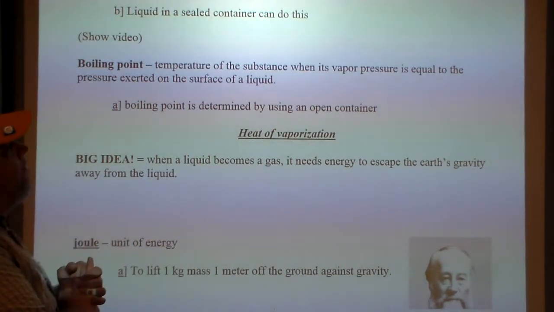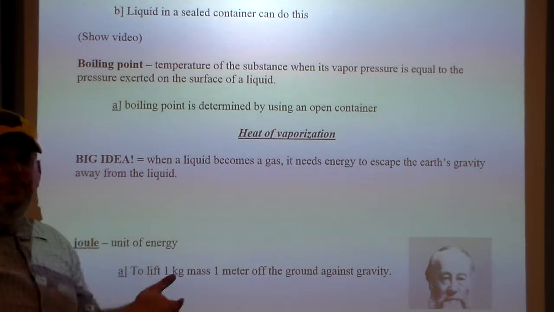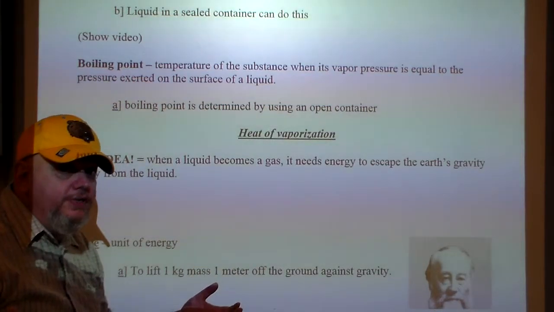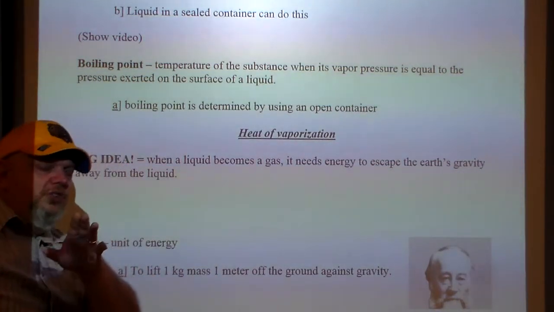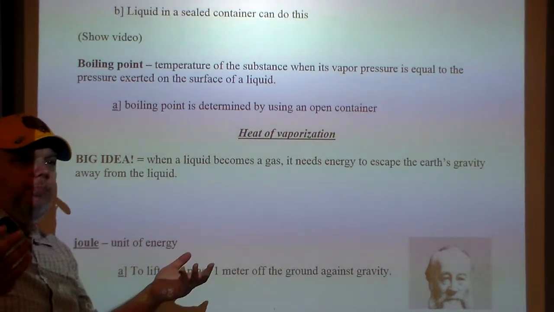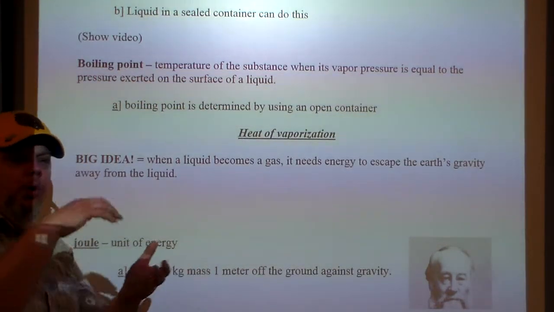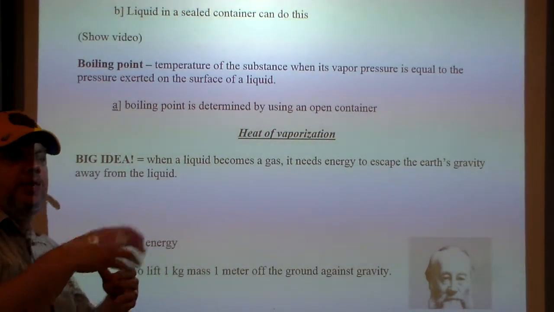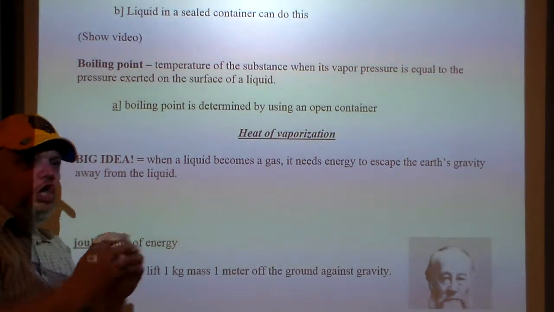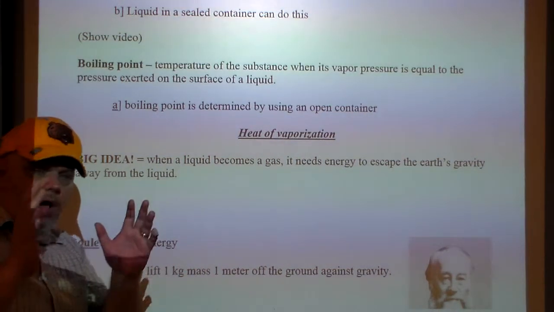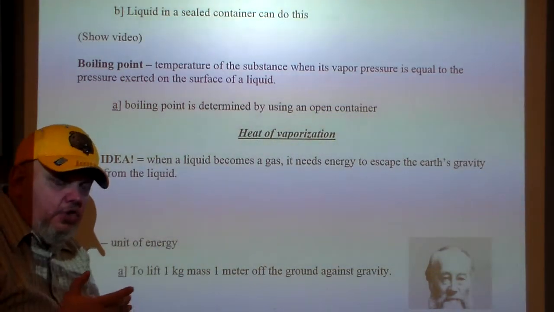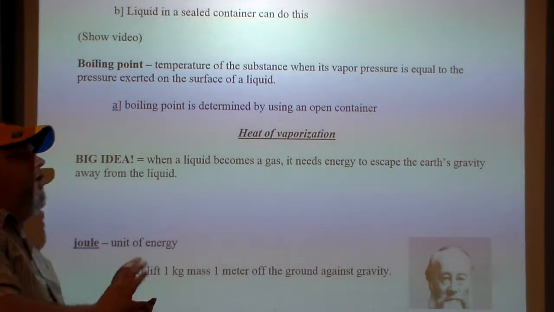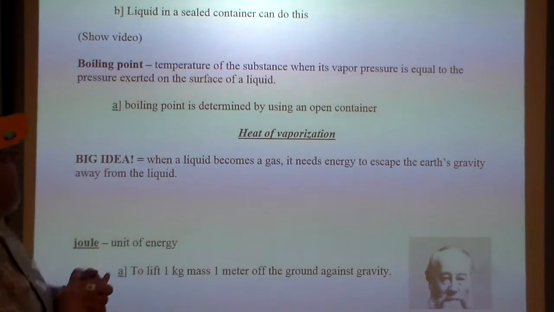Now we're going to talk a little bit about boiling point. You've heard of boiling point. We look at the boiling point of water, 212 degrees Fahrenheit or 100 degrees Celsius. Well, what's going on with a boiling point? That's the temperature where water molecules go from being a liquid to being a gas. They end up getting enough energy to escape the pull of gravity. Not just from the hydrogen bonds of the rest of the water molecules, but the gravity of the planet itself. It can move a little bit up into the air.